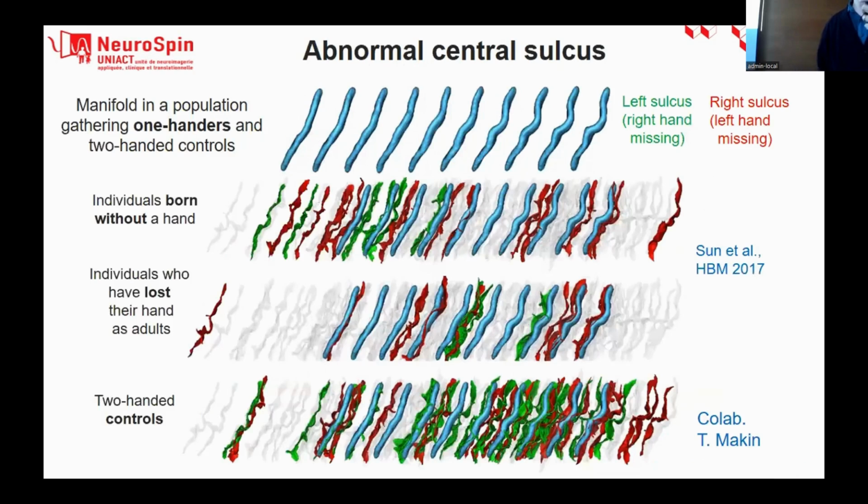And what happens in terms of abnormality? Here it's exactly the same study with a population with controls and people missing one hand, either because they got amputation or because they have a mutation leading to the development of only one hand. And you don't get the same variability. You get a variability from flat central sulci to standard central sulci with knobs. And what happens is that people with amputations have the same variability as the controls, but people with a missing hand at birth, when you take only the contralateral sulcus in charge of this hand, they mostly have flat sulcus, which is just showing you that this pattern is giving you a proxy of abnormal development.